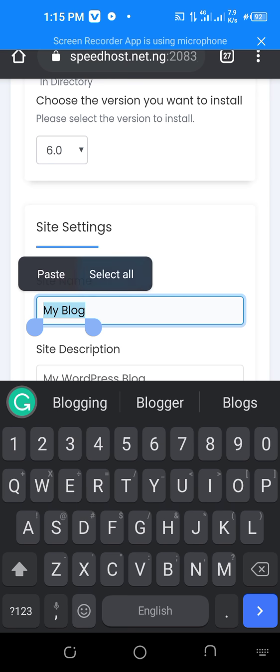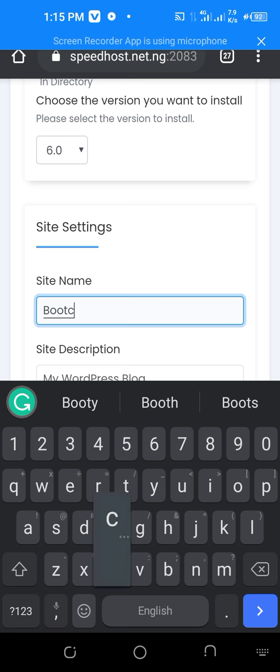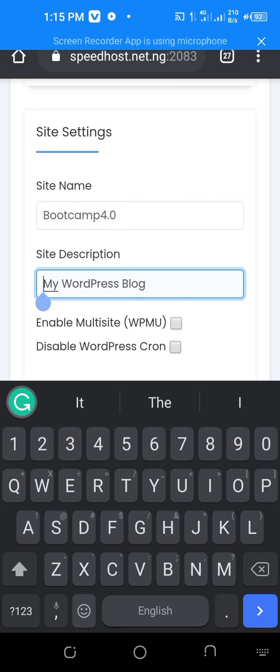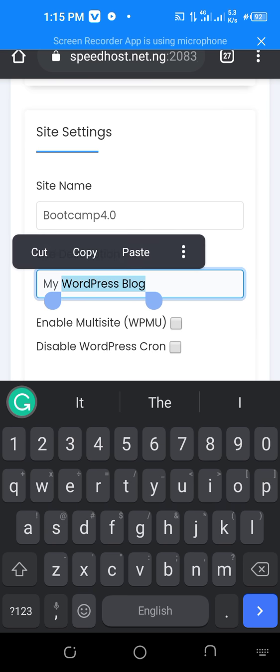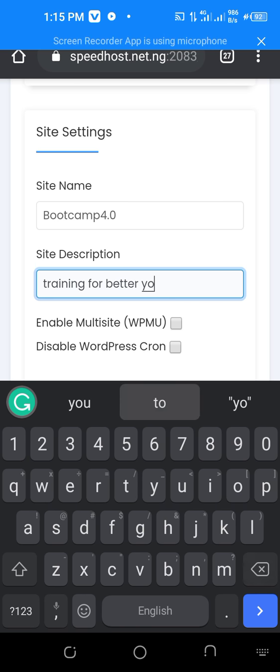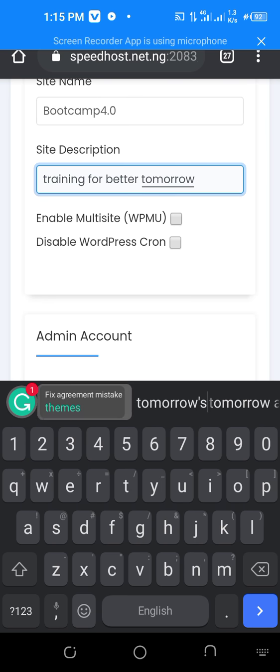Now come to site name. Type the name of your site, which is, let me say, Bootcamp 4.0. Come to site description. Type your site description, which is training for better tomorrow. Now, don't tick enable multi-site.